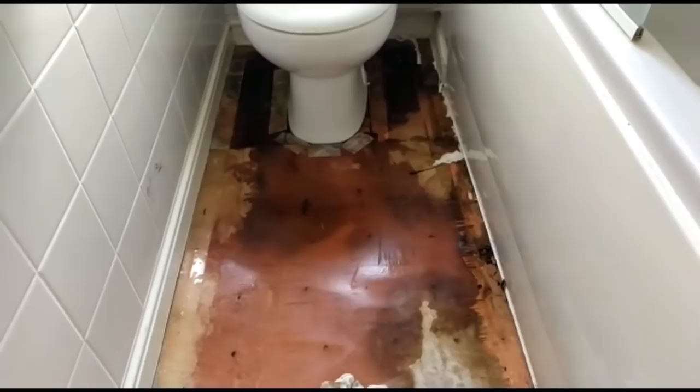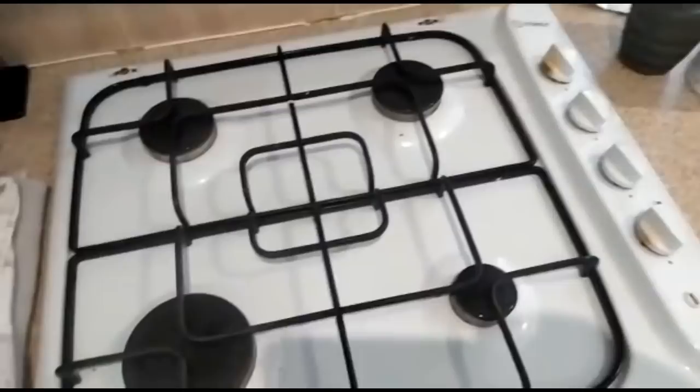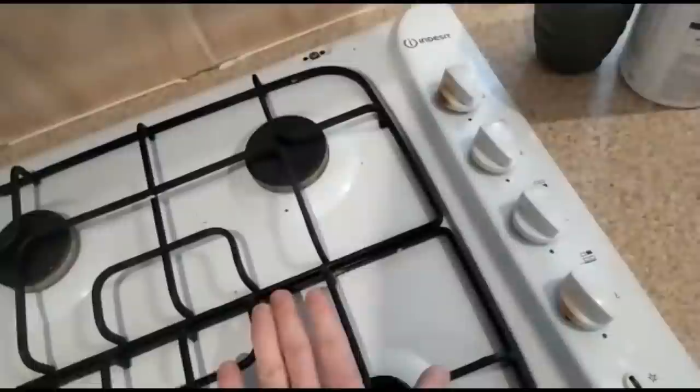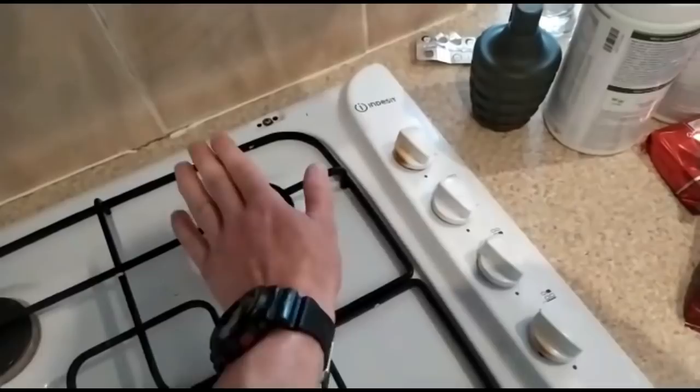Morning to the Alan Hart fan club. This is just a quick one, and hopefully this helps a few peeps out there. But when you've seen burn marks on hob controls or gas fire controls, obviously it could be they've used a large wok or a large frying pan or cooking pan or something, and the flames and the heat is lipping up and burning these. But one good thing to check is with your sniffer.